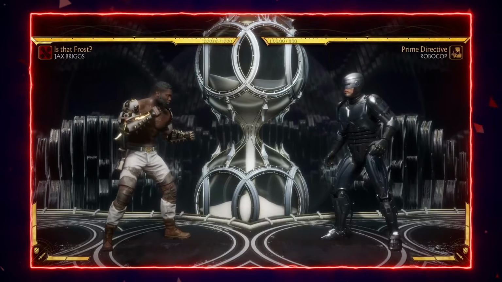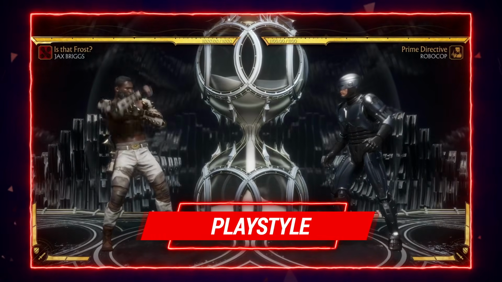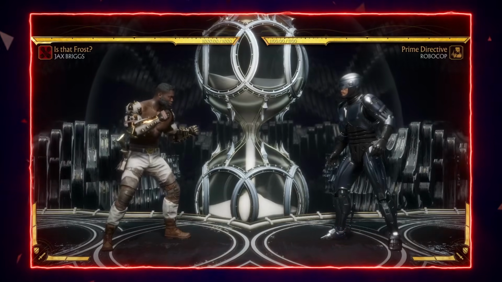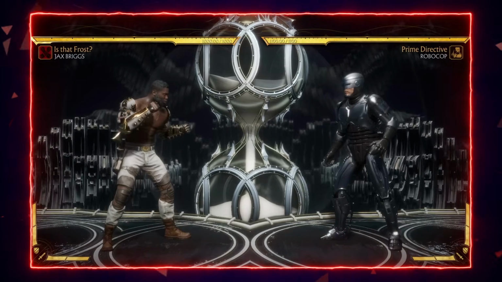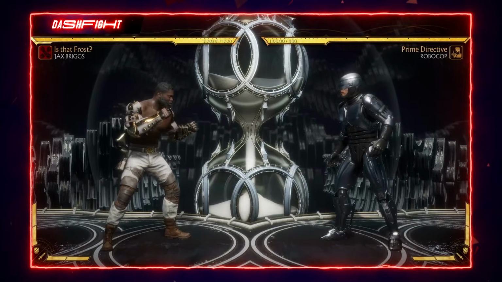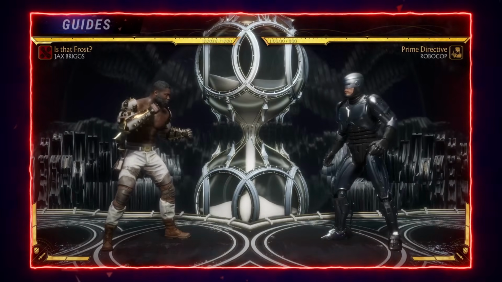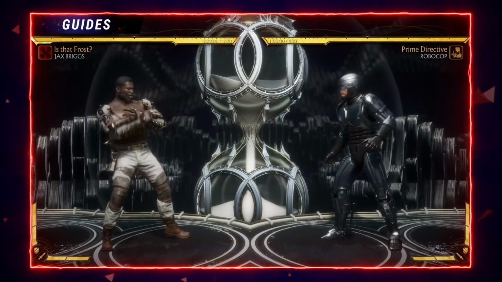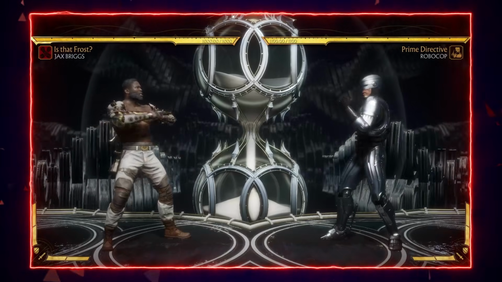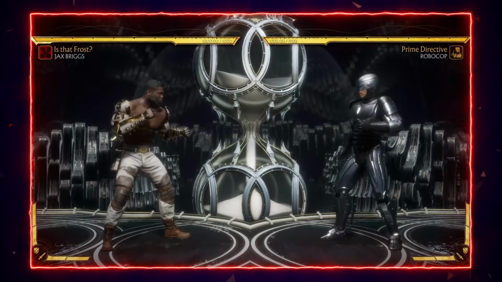Starting off, we're going to be going over a general overview of the character. So, JAX is, in every regard, a rushdown character. He has a 9-frame mid, forward 3, which is what you want as a rushdown character. Jackie has the same thing. Cassie also has the same thing. Basically, any character that has a 9-frame mid is going to have a good up-close game, because it's the best kind of mid you can get.